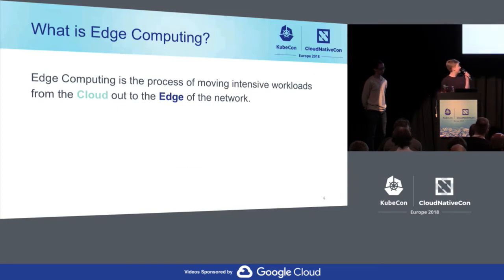And so this is a very generic definition for what edge is, sort of by design. Edge computing is a very vast space, and you hear a lot of kind of competing terms and definitions. We're happy to kind of field any questions about that, because we know it's right now kind of like a confusing and very new space. But really what edge computing is, it's exactly this. It's the process of moving applications from the centralized cloud out towards the edge of the network.